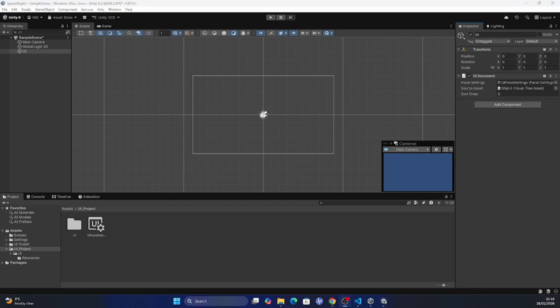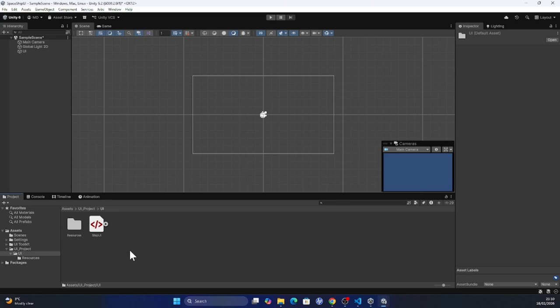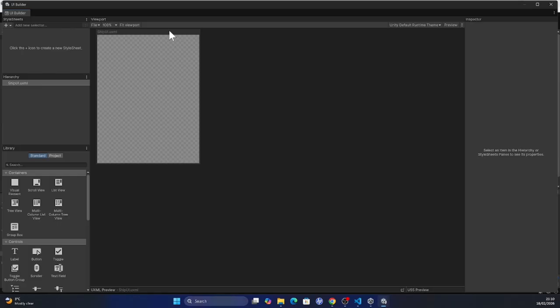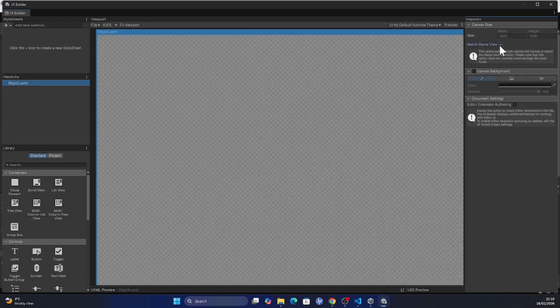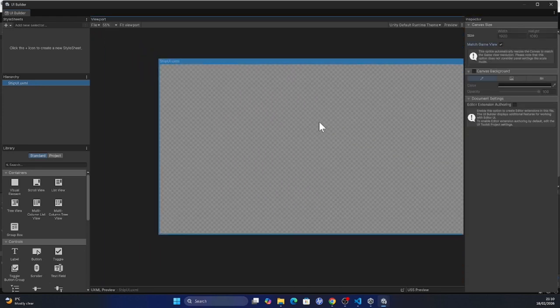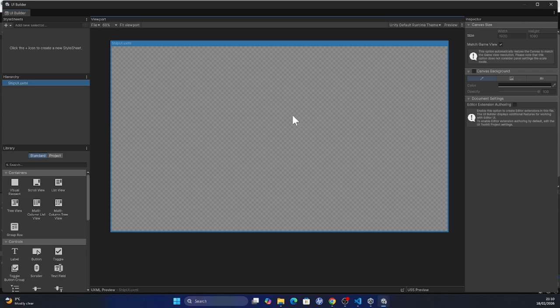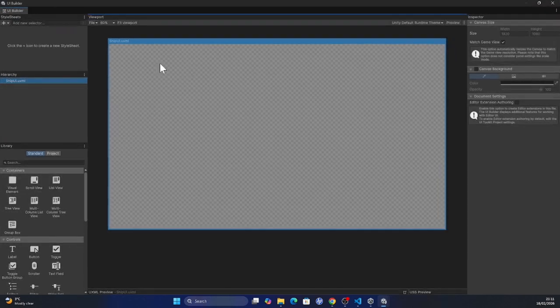Back in our UI folder, by double clicking our UI document, Ship UI, we open the UI Builder. We can start by selecting the ship UI UXML in the hierarchy and check this Match Game View checkbox. UI Builder is a visual editor for creating UI Toolkit layouts and styles. Here the biggest part takes the viewport, which is a preview of our UI.